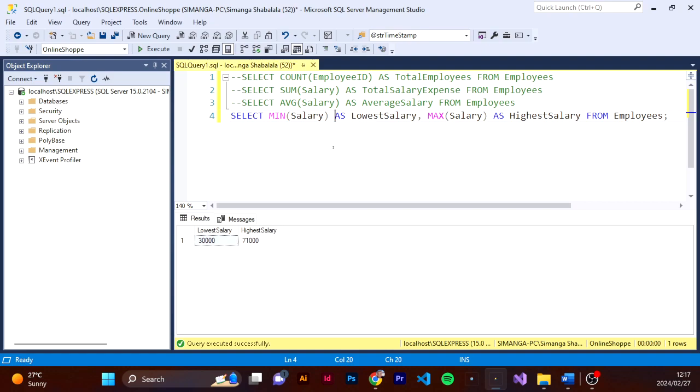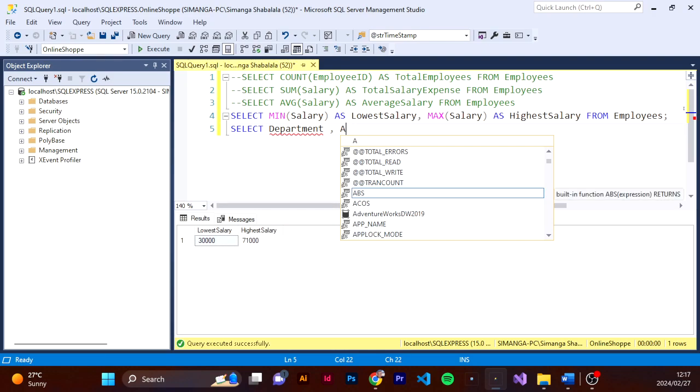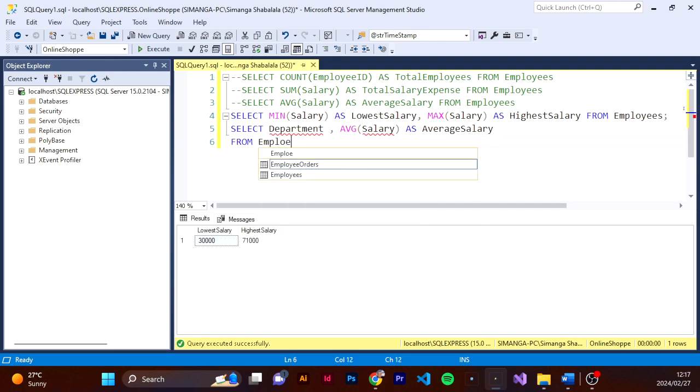We can say SELECT department, AVG salary as average salary from the employees, and then GROUP BY department.